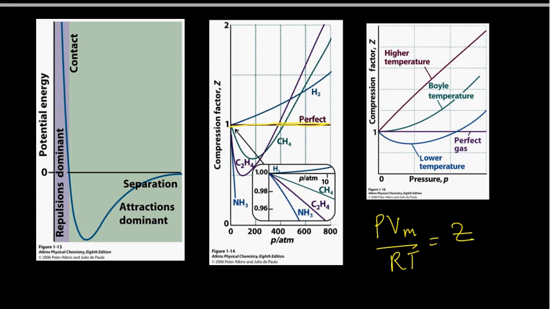At very low pressure. But as soon as the pressure rises, look at the scales. These are 200 atmospheres. Each division is 200 atmospheres, right? So these are really huge pressures. On the other hand, normal atmosphere, one atmosphere or so, is a very small pressure. So these are pressures where they are more like ideal gases. You don't have to worry about it. So if Z is less than 1, that means the volume is smaller, which means mostly attractions dominate. That's normal. In certain cases, repulsions dominate, but that depends on the structure of the molecule. We'll not go into those details.